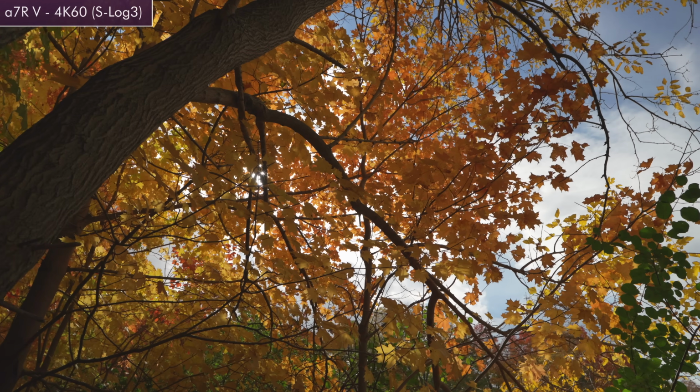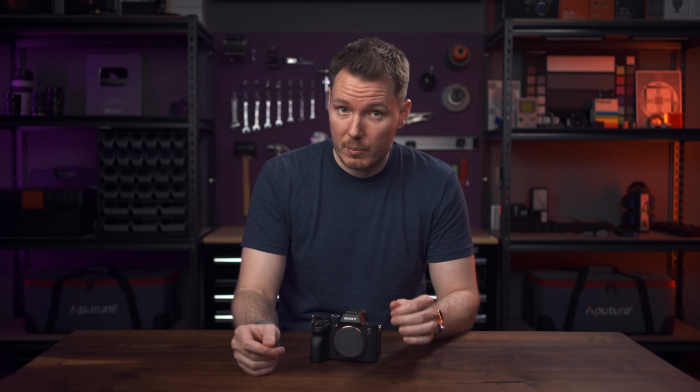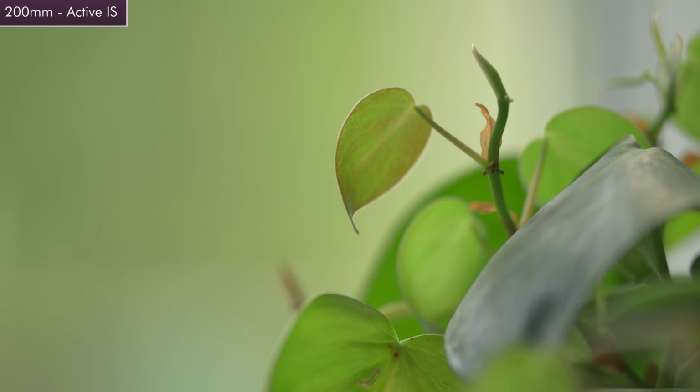And while on that walk, I also got a chance to test out the new IBIS system on this camera. Sony claims up to 8 stops of image stabilization with the body alone, which is quite high considering you usually need to combine it with the lens IS to hit those numbers. But I can say, when it comes to video, that I think I did notice an improvement in telephoto handheld shots. I was able to easily hold a shot at 200mm by putting the camera in active mode, and it was rock solid like a tripod.